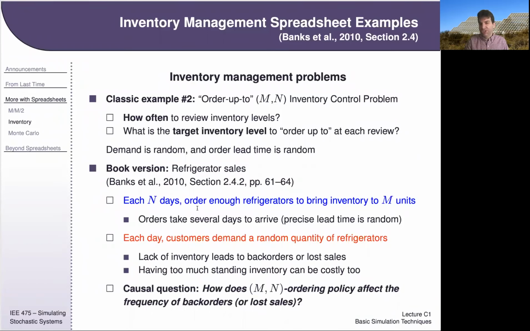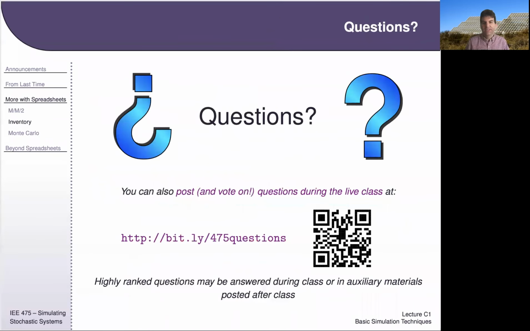And I'm not going to show you results from that simulation because we actually do this simulation in Arena a little later in the semester. But I just want to motivate it for you so you've got it in mind. So are there questions about this order up to problem? Does this make sense, where the portions of randomness are and why we might want to use simulation to better understand how to solve this problem?